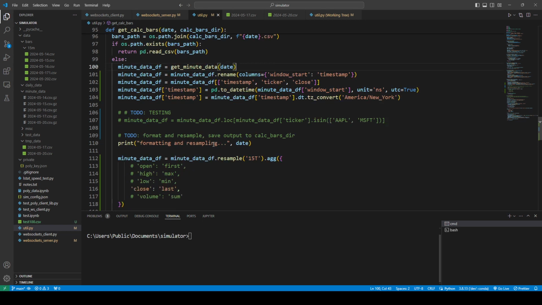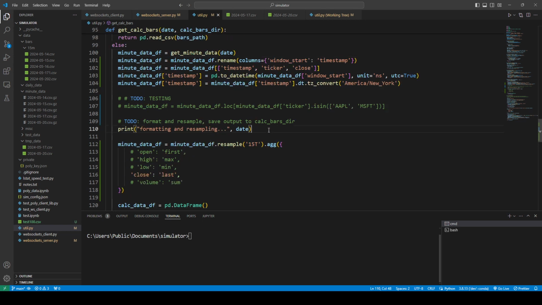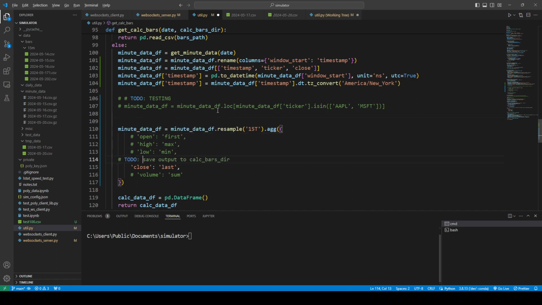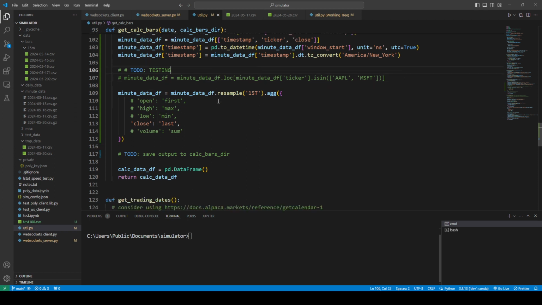Okay, so we have this with timestamp. Get rid of that. Save output. Gotta do this still. Yeah, let's call it this. Resample to that.